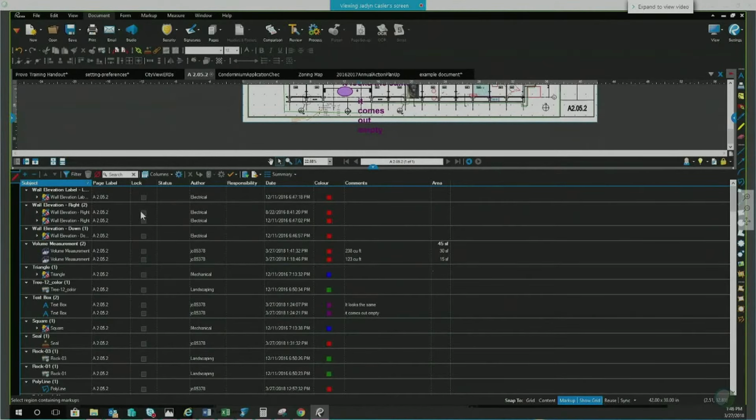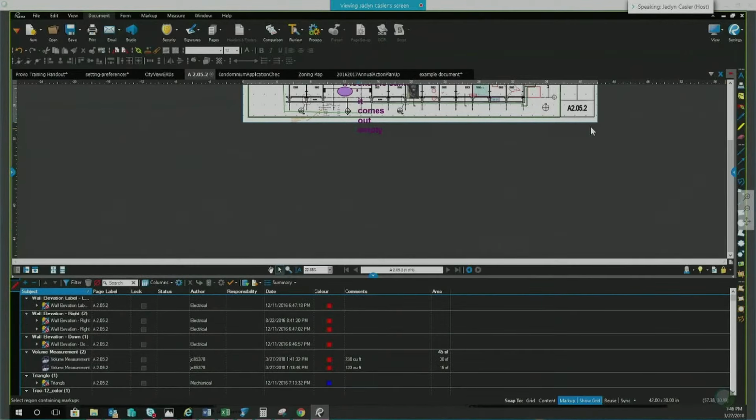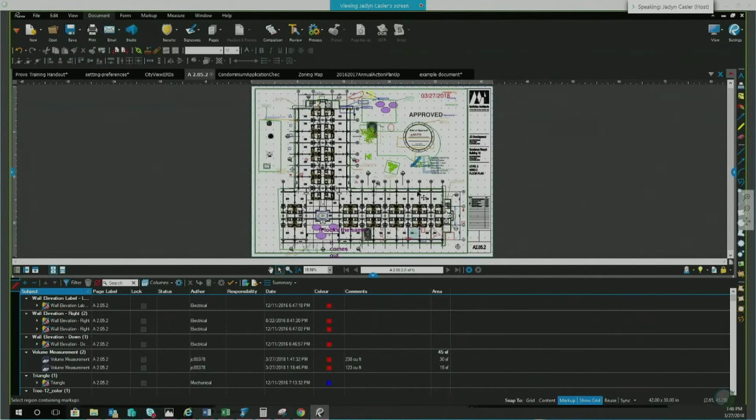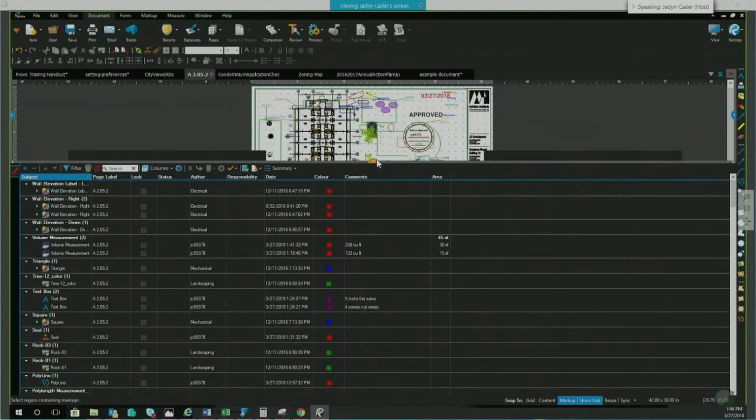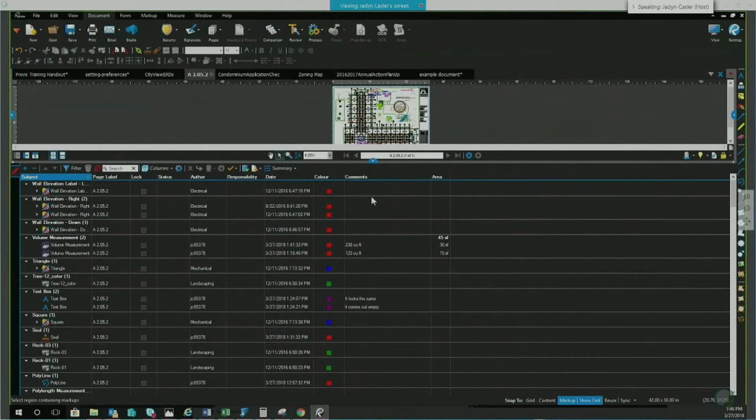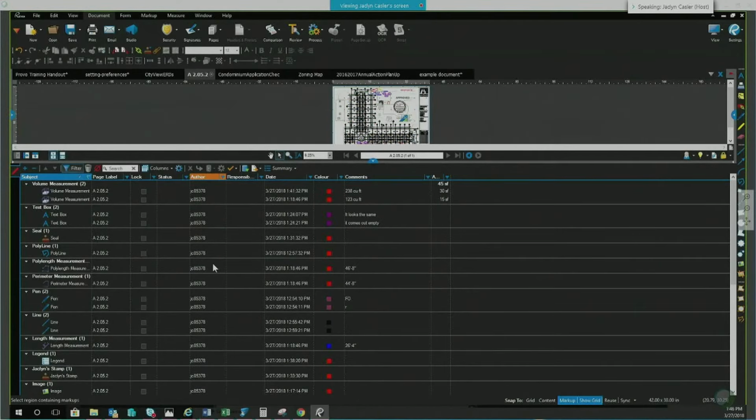And so again, if and when you import multiple markups from multiple documents, you will see that your document becomes quite cluttered because it has so much content on it. But something to remember when you are working with a document with markups from multiple sources on it is that you can filter. Say, for instance, we wanted to filter just on the markups that we had placed. We could see just the markups that we placed on the document.